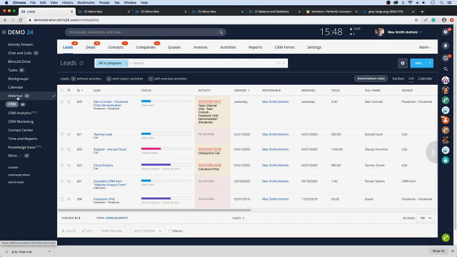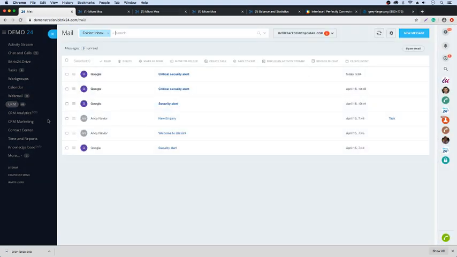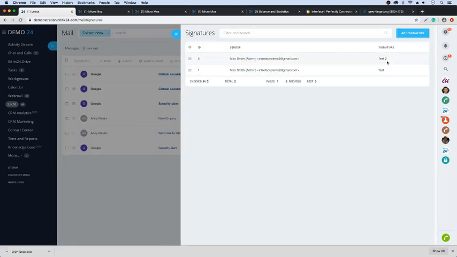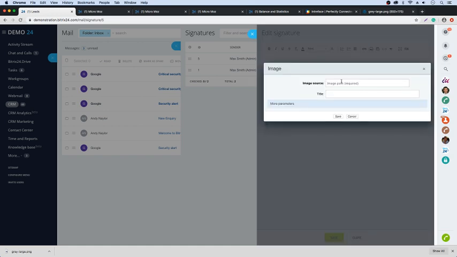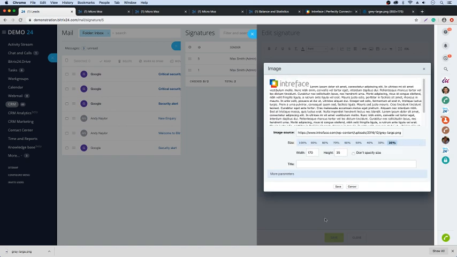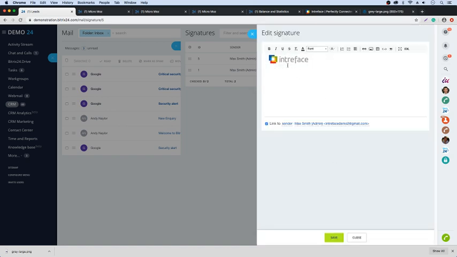With regards to a common question about email signatures, if you do connect up your email in here, you can set up your own signature. So you can see that's why I keep seeing test 2. So you can actually create your own signature in here, pretty much the same way as what we did. If you want to set up your signature, I can do that again. Click on here, 20%. And then put my signature in here. That will then add that to every email that I send out of Bitrix.